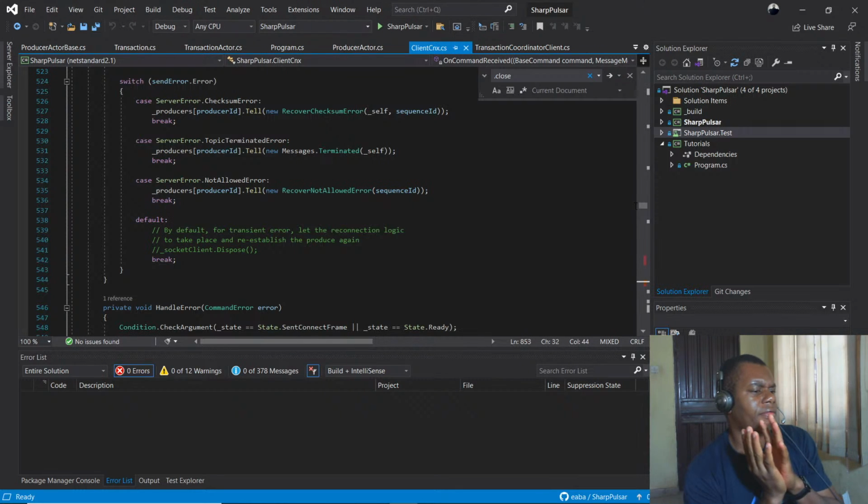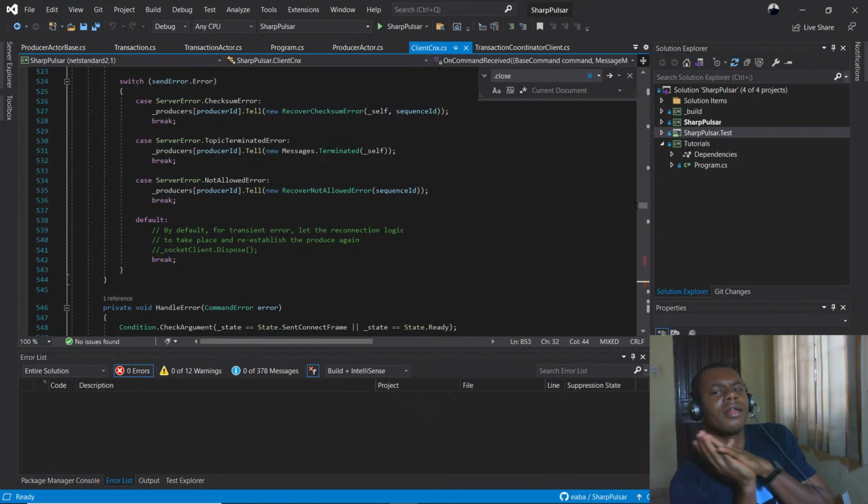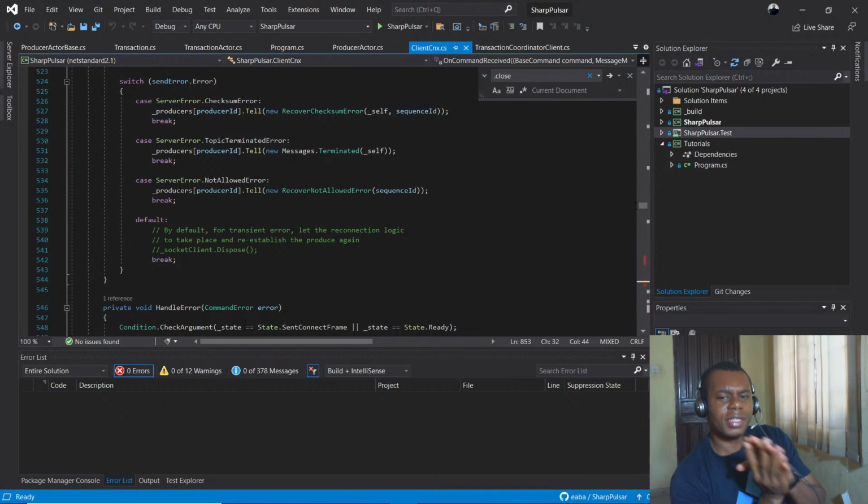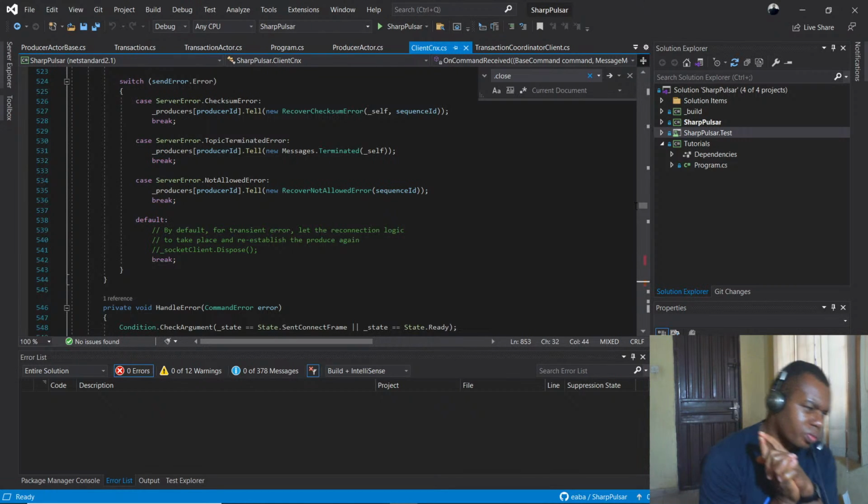There are 3 likely errors that we can handle, which is checksum error, or the topic terminated error, or not allowed error. But if the error we are getting is neither of these, then we need to close the connection, or we need to restart the connection.